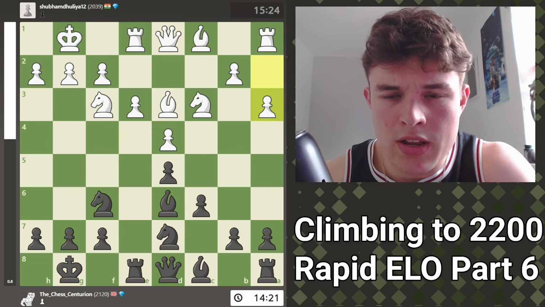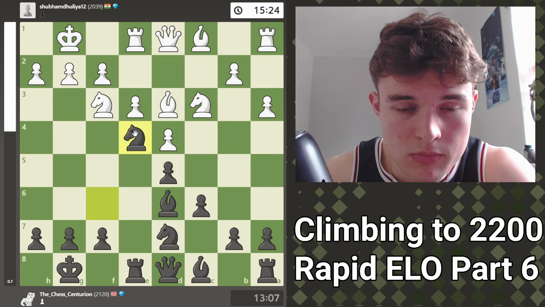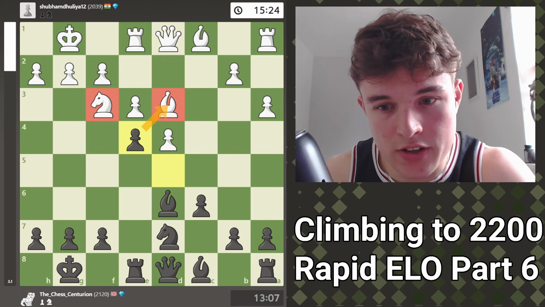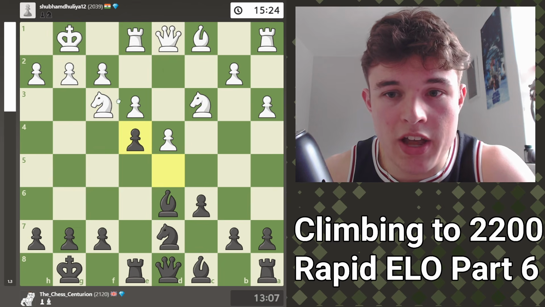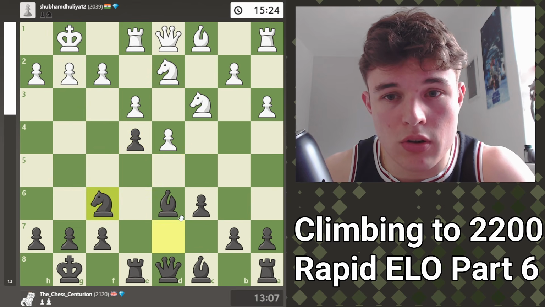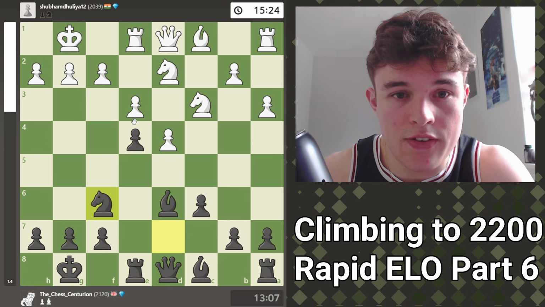But he went a3, which is a mistake because of knight e4, which is the best move. And the knight's untouchable. If you take with a knight, then you get forked, obviously. And if you take the bishop, then I take back. Your knight gets kicked away. And the white position is just really suffocated. You know? It's really suffocated.